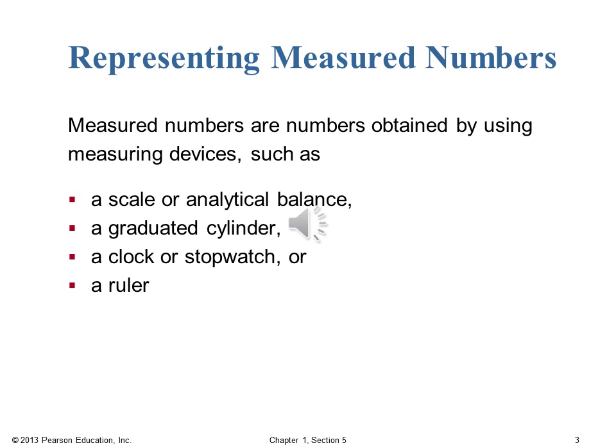A graduated cylinder, we talked a little bit ago in one of the other lectures on this chapter about the idea of estimating to the uncertain digit. So graduated cylinders are typically analog devices, no digital displays, so we do need to know about rounding and estimating. A clock or a stopwatch tends to be digital again. And if we look at a ruler, that tends to be analog. We'd have to, just like the graduated cylinder, make those final estimates as to the last decimal place.